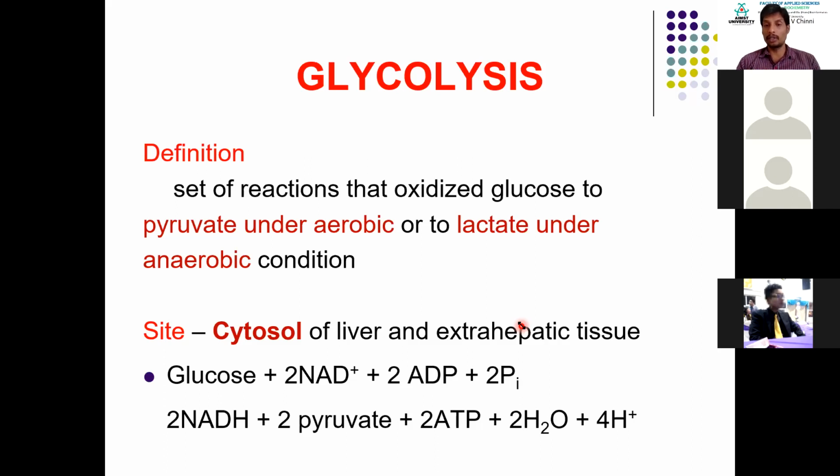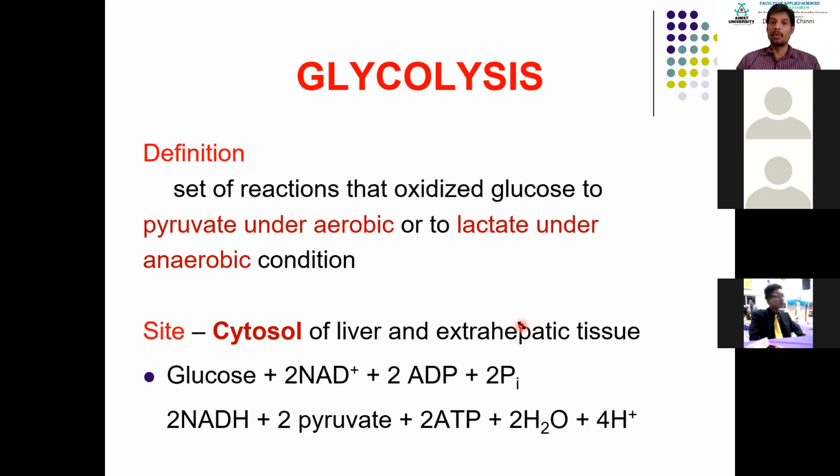Because after glycolysis, I think you may have a rough idea that it will enter into the Krebs cycle, where NADH is also produced, and that needs to be processed by the electron transport chain for respiration, for which oxygen is required. So if the pyruvate is not converted into lactate, what happens? Accumulation of pyruvate, accumulation of NADH, but it is not being utilized. And not much ATP will be there, just a few. Whatever NAD was available, all the NAD will be converted into NADH. Until then, it will produce ATP.